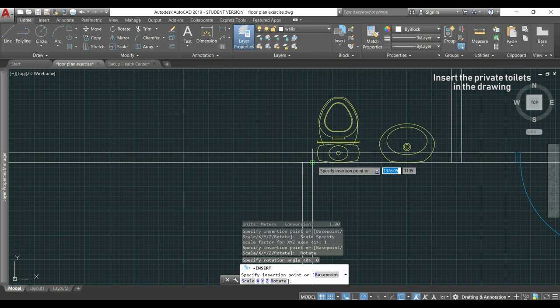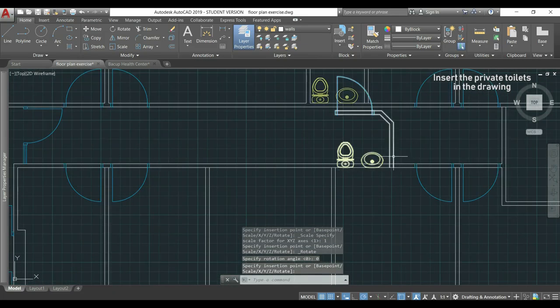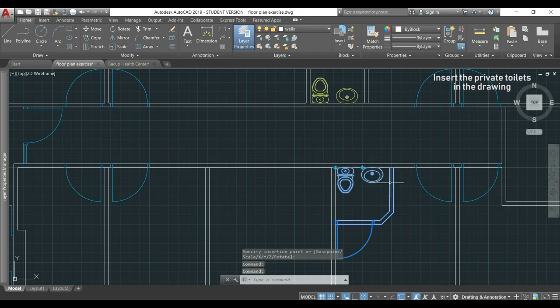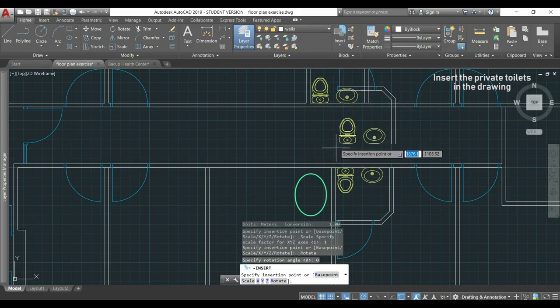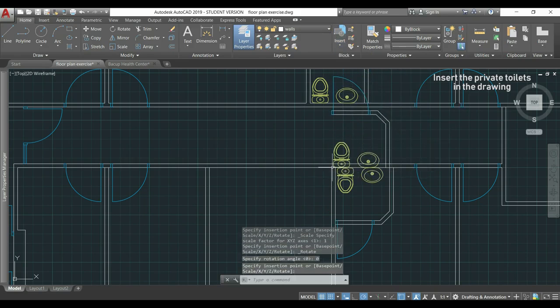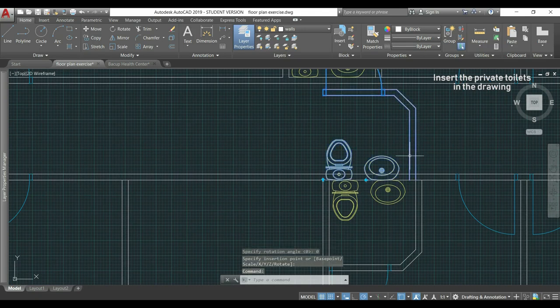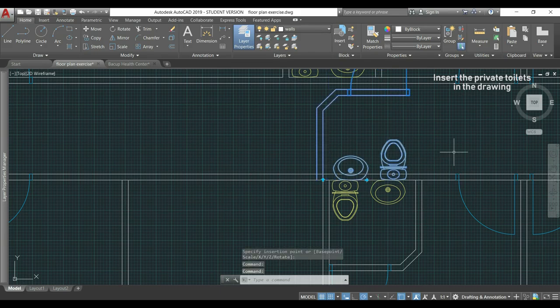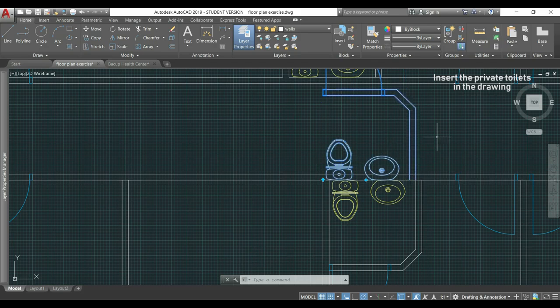Then, let's insert the private toilets in the rooms below. For this one, I click in the arrow to place it upside down. The next placed here. I click in the corner of the room, then use the arrows to flip it. First, to switch the horizontal direction, I click in this one, but I realize I haven't used the parameter correctly. However, this is not a problem, since I can always go back to the block editor.